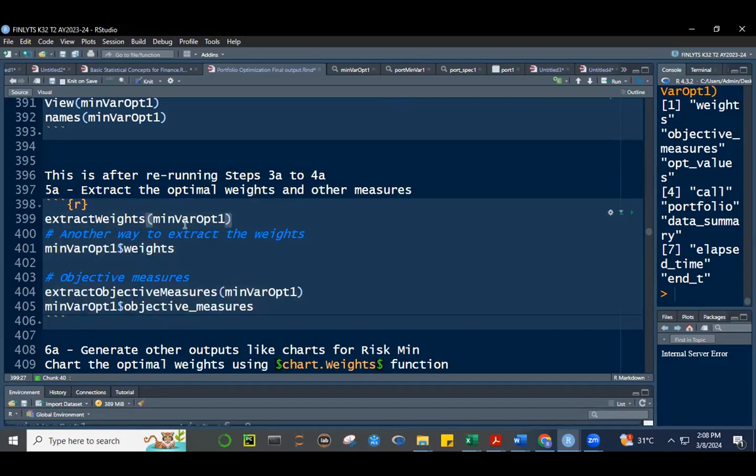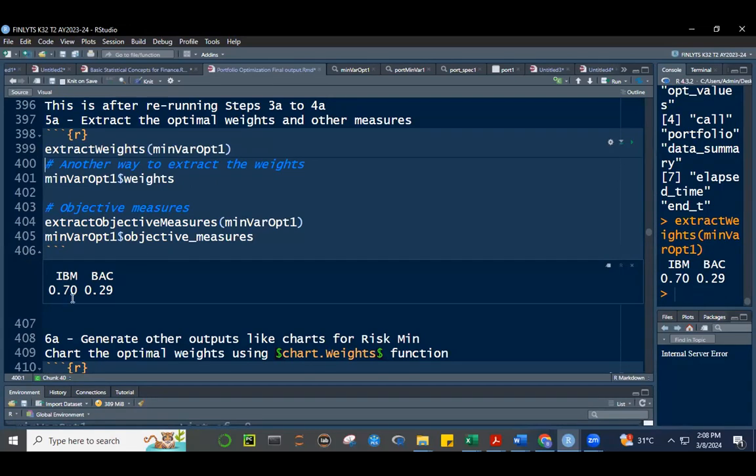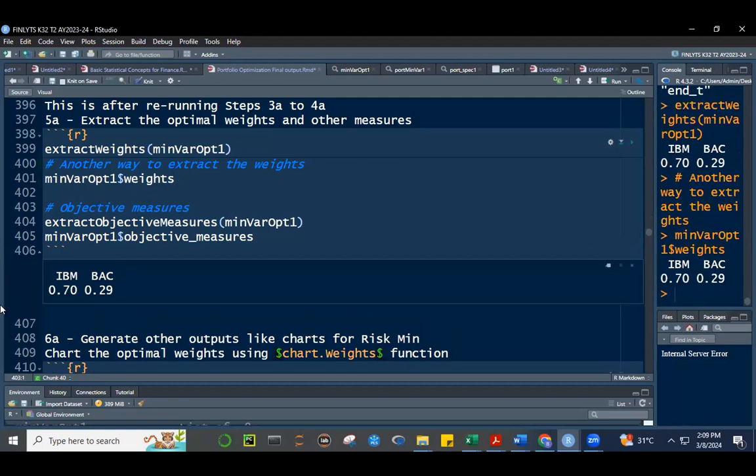It's telling us that IBM should have 70% and 29% so that your risk will be minimized. Or you can use min var opt, and since we know weights is an object there, this will give the same answer.